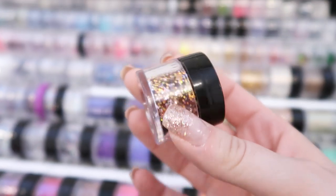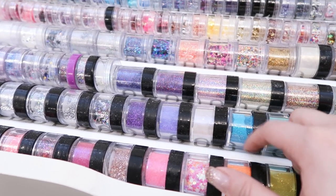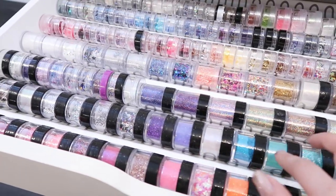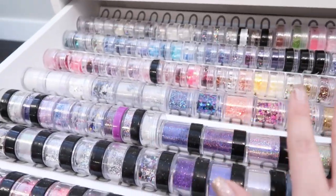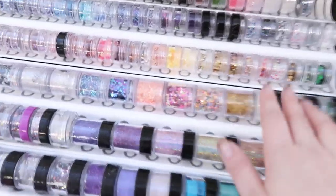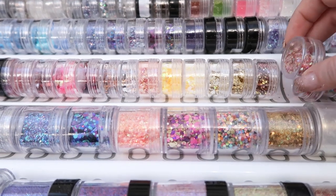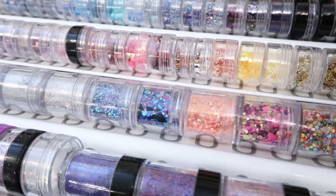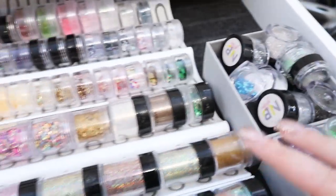The next drawer is all of my loose glitters. My Magpie glitters are on the polish shelves, but all other loose glitters are here. I have a lot from Cordoza Nail Supply, including a really pretty holographic rose gold one. These spice racks or spice holders are from IKEA - this idea is from Talia's Nail Tales, who is like the queen of organizing. These were all in containers without a nice home, and I bought little containers from Amazon to put loose glitters in so they can be easily seen.